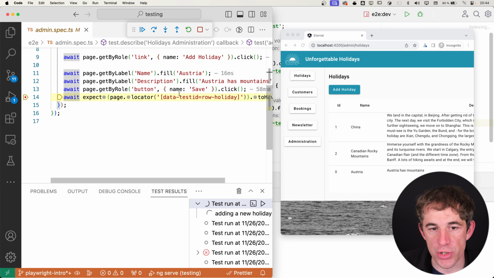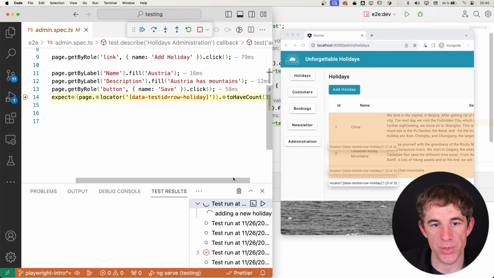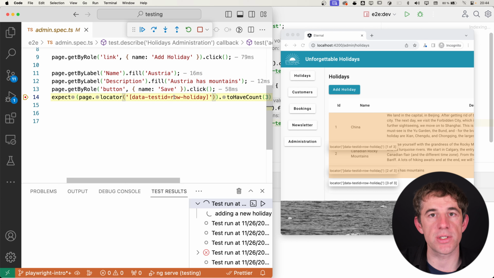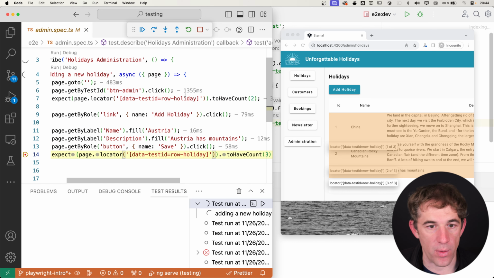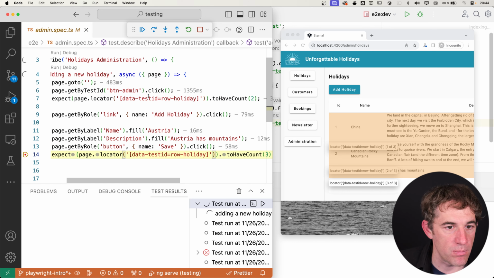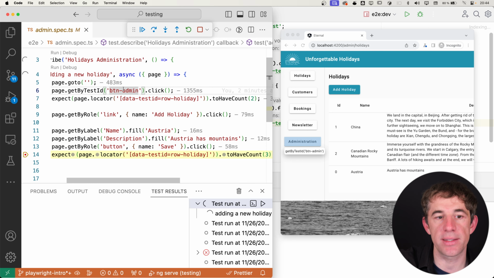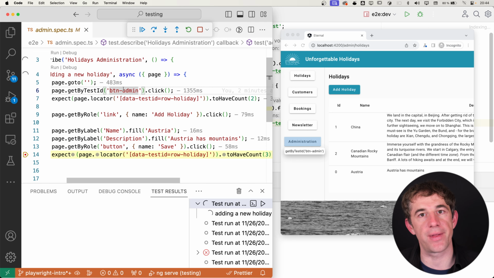Because if I'm going to change something now in my source code, so if I just click here on this line of code where it says data test row ID, row holiday, then you see that in the browser, automatically, the holiday rows are highlighted. And I can go to another line, maybe button admin, and if I click on it, then you see it now is highlighting this button here.